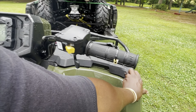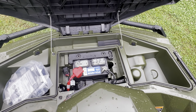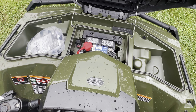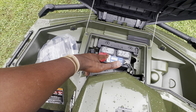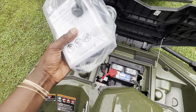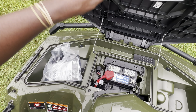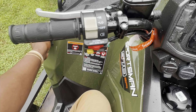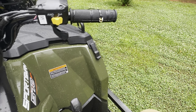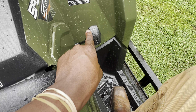You've got your storage in here, and your battery is up here — easy access. You've also got your owner's manual with a couple of tools. You've got your little latches right here, just grab it back down. You've got your shifter — park is all the way to the bottom, then reverse, neutral, low, and high.